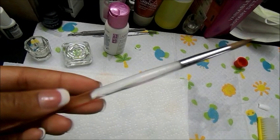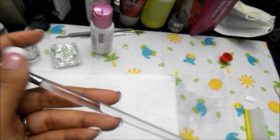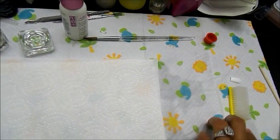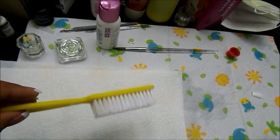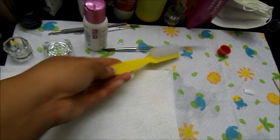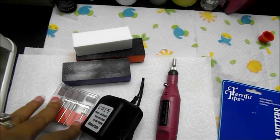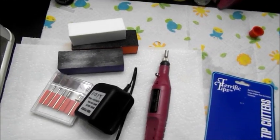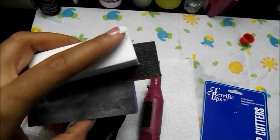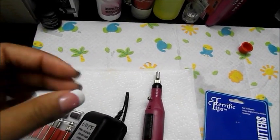You want to have a brush. My favorite so far is the Beauty Secrets number 8 brush — it's a long, super round brush. Make sure you're taking care of your brushes. You also want to have an old makeup kabuki brush or a brush like this from Sally's so that you can dust and get rid of any little dustings. For filing and finishing up the nails, you will want some regular nail files — the Beauty Secrets 100 to 180 grit — as well as buffers, because they make a huge difference in how smooth the application looks afterwards.